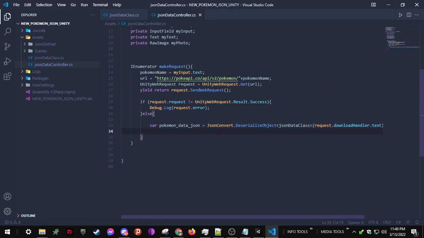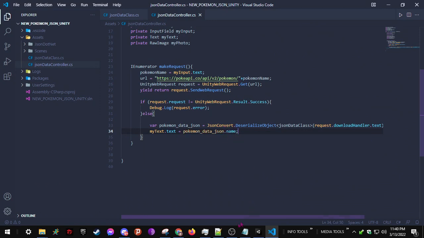Next thing is we need to get my text, the text above the image. So my text.text is equal to the Pokemon JSON data. This is the one, that name.